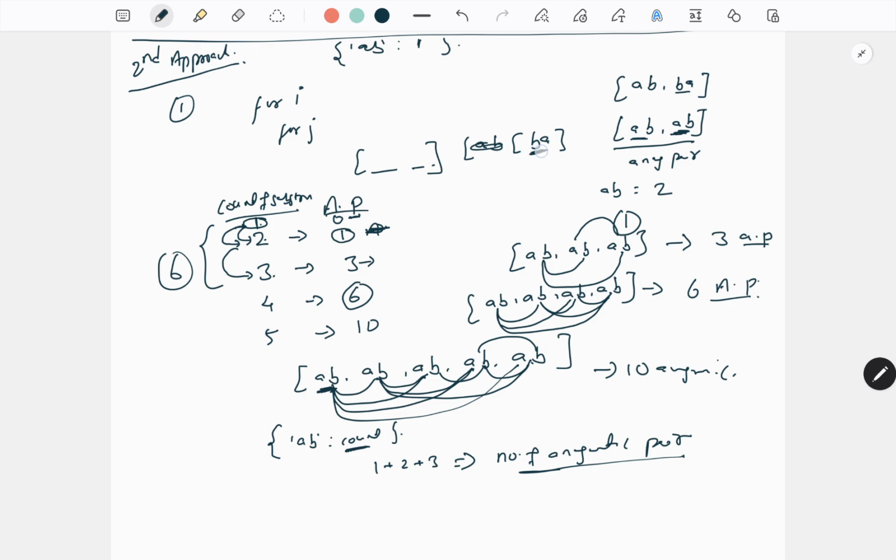Now you will sort this, it will become ab. Then you will check if this particular value is available in this dictionary. If it is available, then increment the counter by 1. And if it is not, insert this in this dictionary and assign the counter as 1.